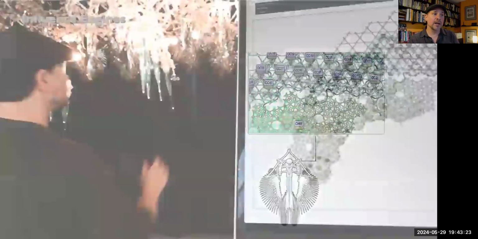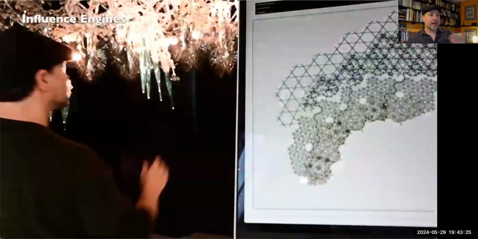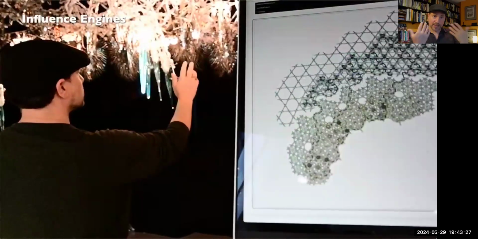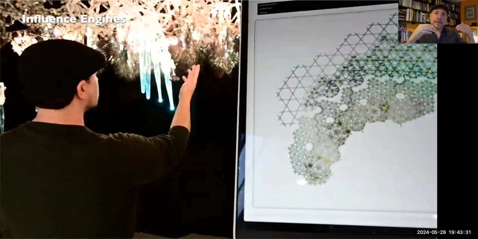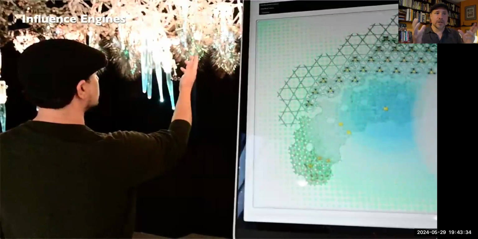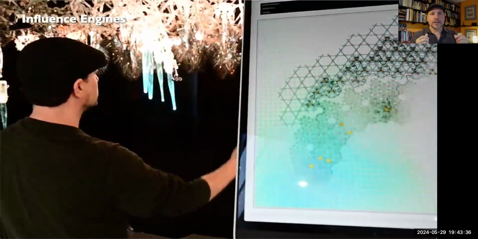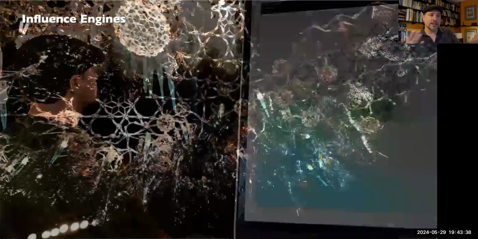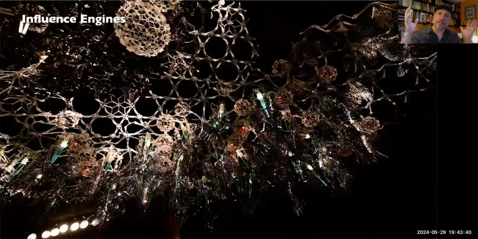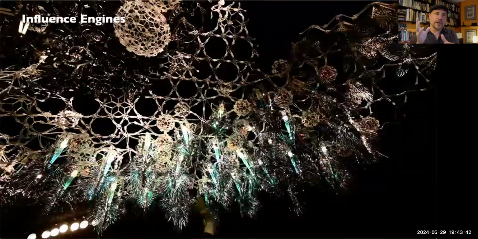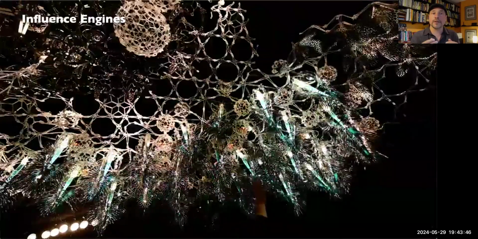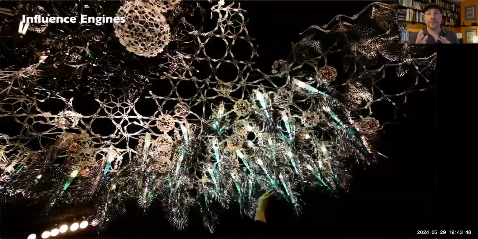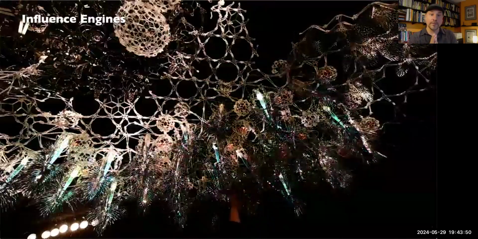And by doing that, we were able to have a situation where people could interact with the installation and it would respond, but there is no control system actually going on here. What's happening is there are sensors, and when something is sensed, everybody hears that somebody touched something. Everybody knows where they touched, and they do what they need to do because they can run the algorithm to calculate, oh, was that close to me? Is that far from me? How fast is it moving? When will it hit me?